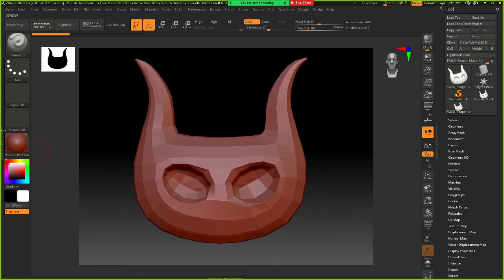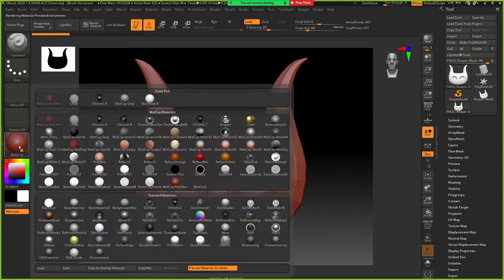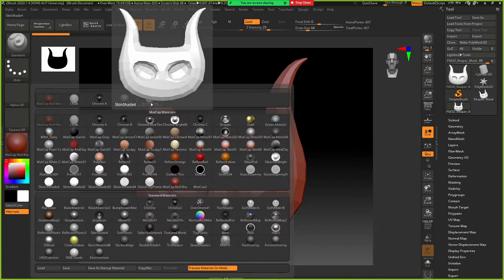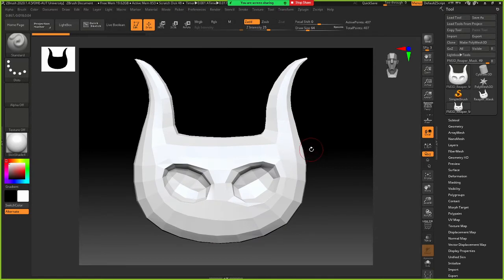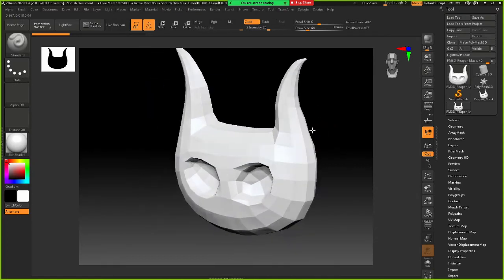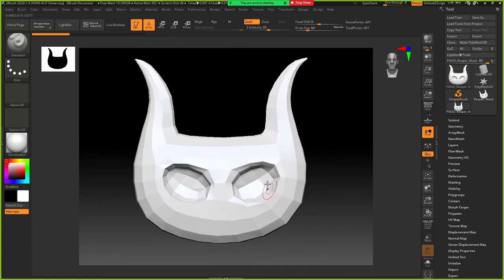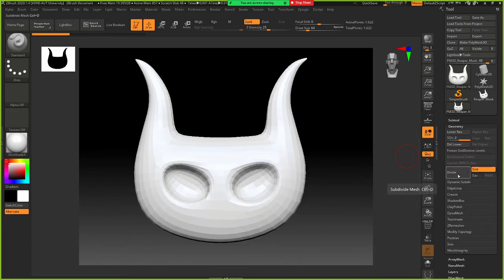So I go and assign a very commonly used material, which is called Skin Shade 4, and everybody likes it. It's a white material. And I'm going to start sculpting. But this is a very low resolution object. So you just go to Geometry and you divide it.